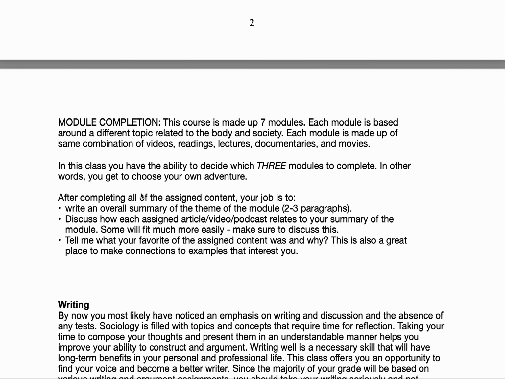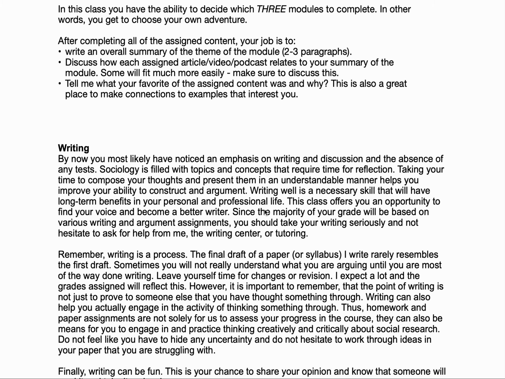You'll notice in the syllabus I give an explanation of what you have to do with the module write-up. So make sure to read this over. If you have questions, email me, and I'll probably record a short video giving some more feedback and explaining this. Again, that's usually what I'll do. If you have a question and I only think that it's more specific to you, I'll respond via email, or I'll email the whole class. If it needs a longer answer, I'll just record a video like this explaining it.